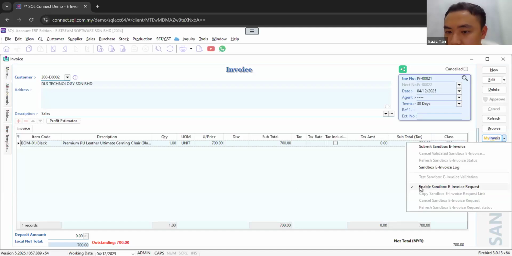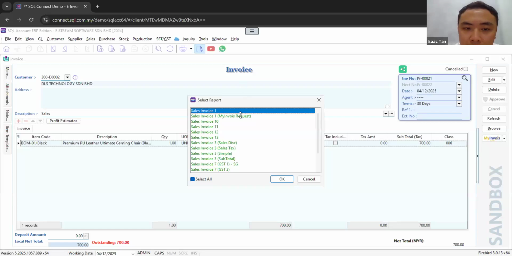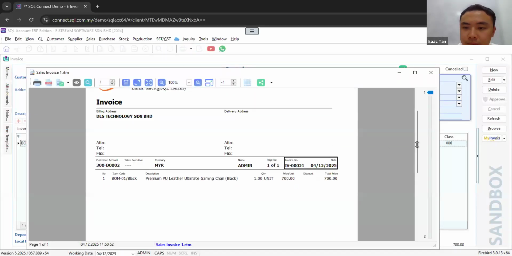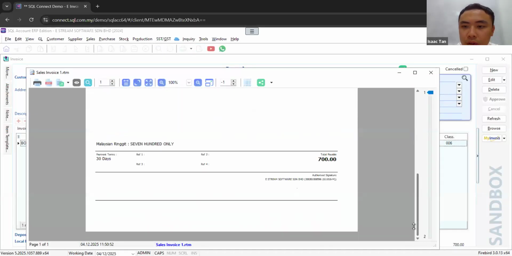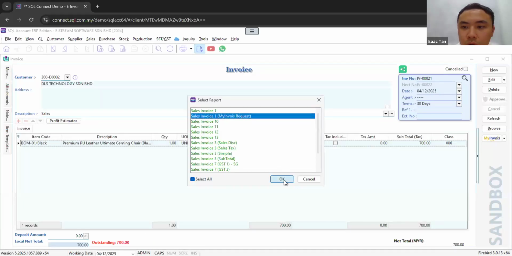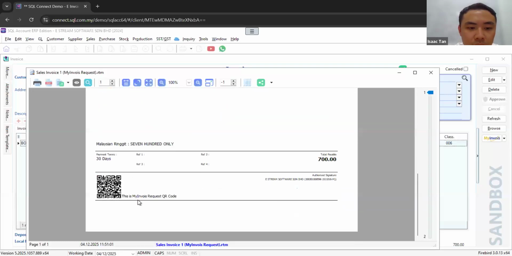I enable this request so I can use this format, only this template. Only this report you can use. Other reports don't have the QR code. Only the invoice request format will come up with this QR code for the request.